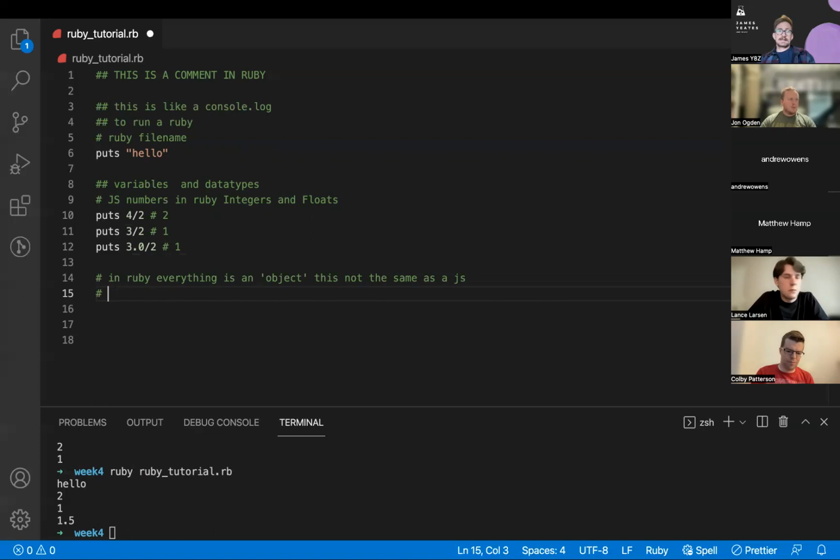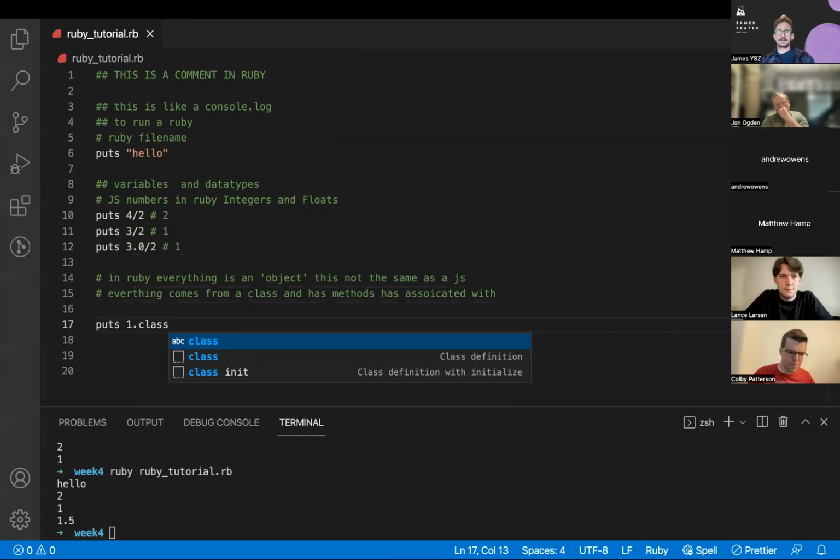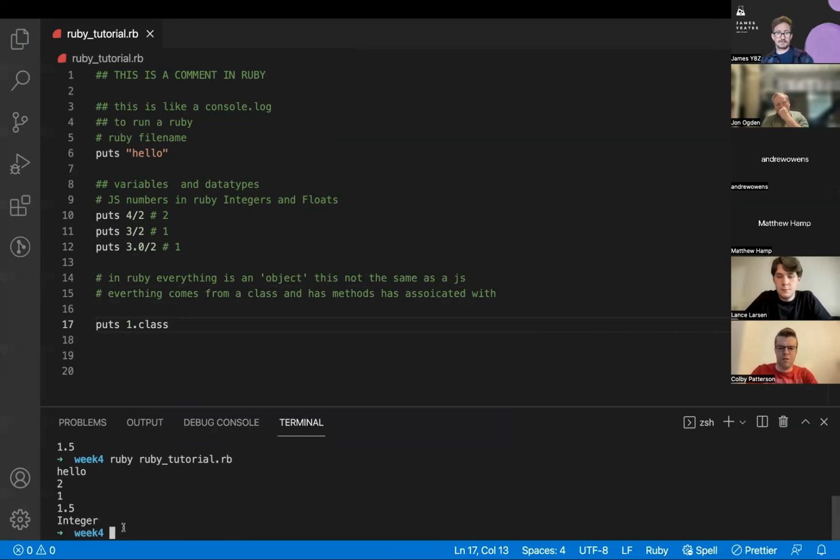What it really means, because we learned about object-oriented programming in classes, is that everything comes from a class and has methods associated with it. So everything in Ruby, I can call the class method on it. That is an integer.